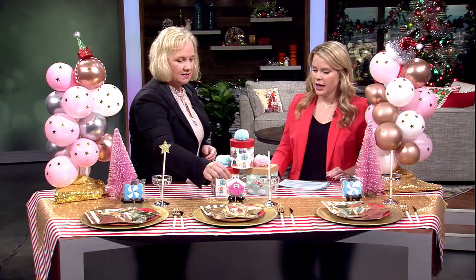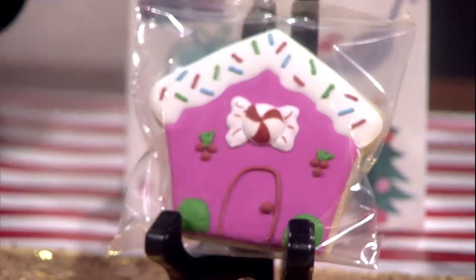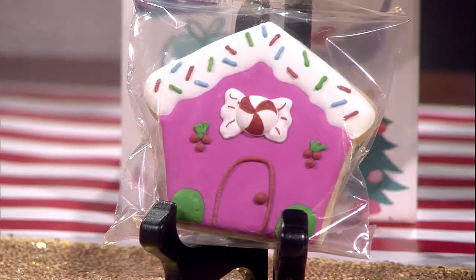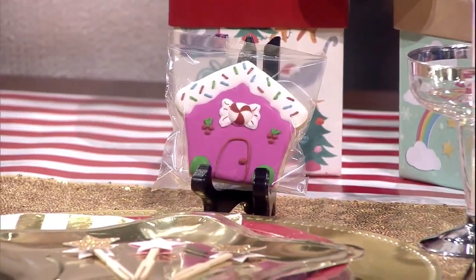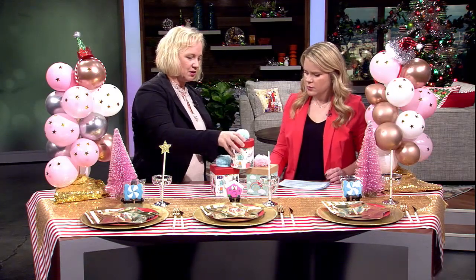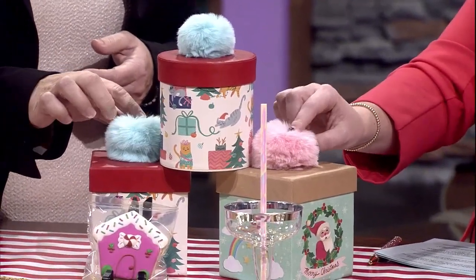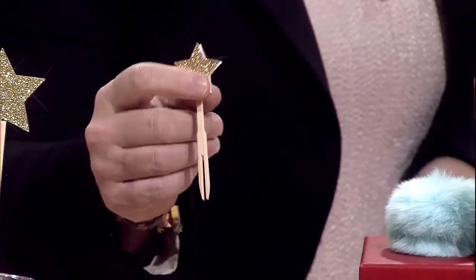The cookie is your giveaway - cute little custom cookies that I had a friend make. This is just a book stand - how smart is that? I always do everything in threes; that's my magic number. It always looks a little full but not too empty. These cute little craft boxes from HomeGoods - you can put gifts in them on the table and use them as decor.